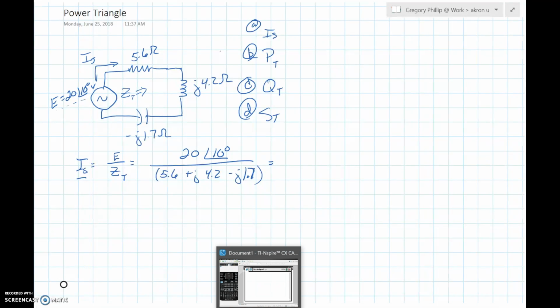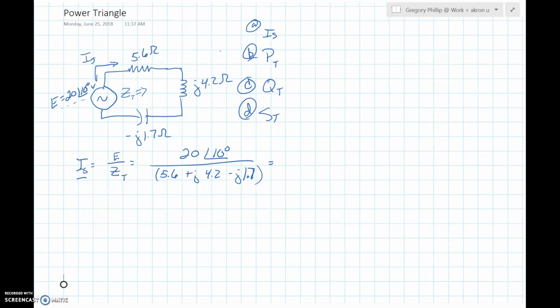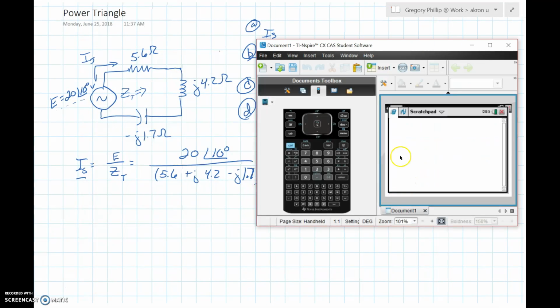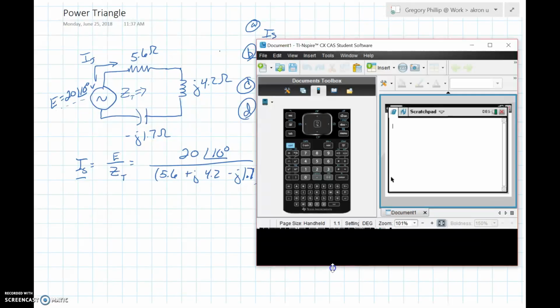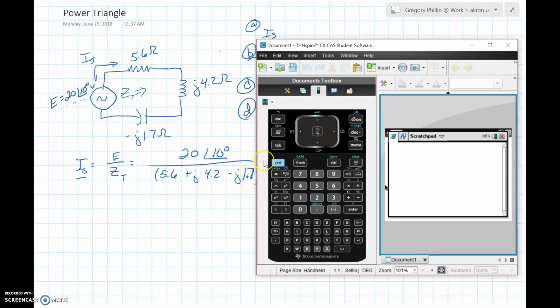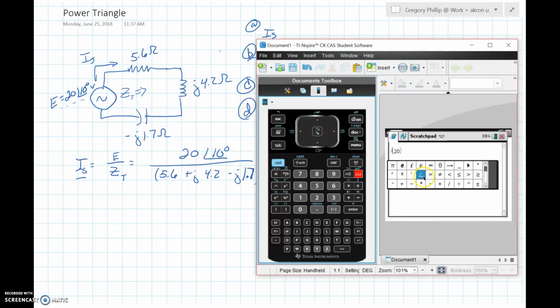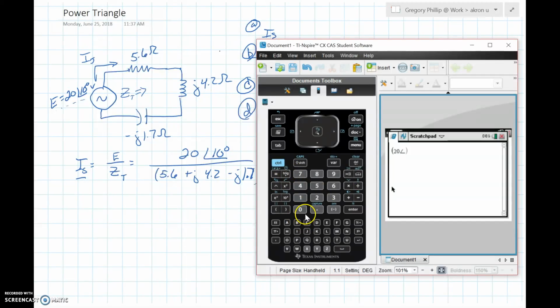But before I do that, I want to show this calculation in the Inspire. So I reduced the Inspire window here so you can see my keystrokes as I go along. I like to use a lot of parentheses when I'm doing this. So I'm going to start with a parenthesis and then type in 20. For those that aren't real comfortable yet with your Inspires, to get the angle, I hit Control, and then the alpha beta blue letters here above the open book takes me to this screen where I can select my angle. And now I'll type in 10 and end my parenthesis.